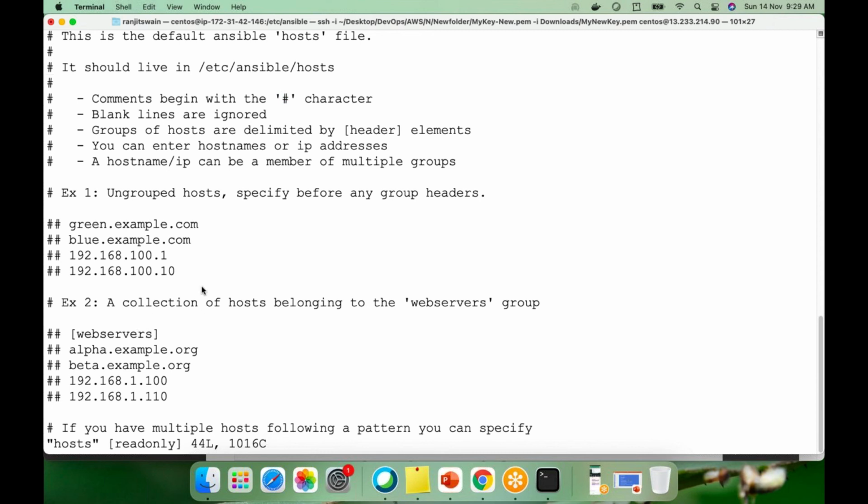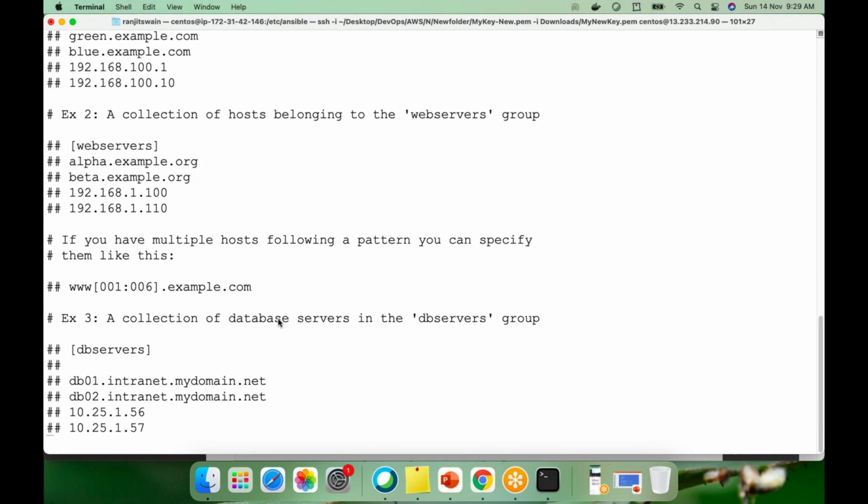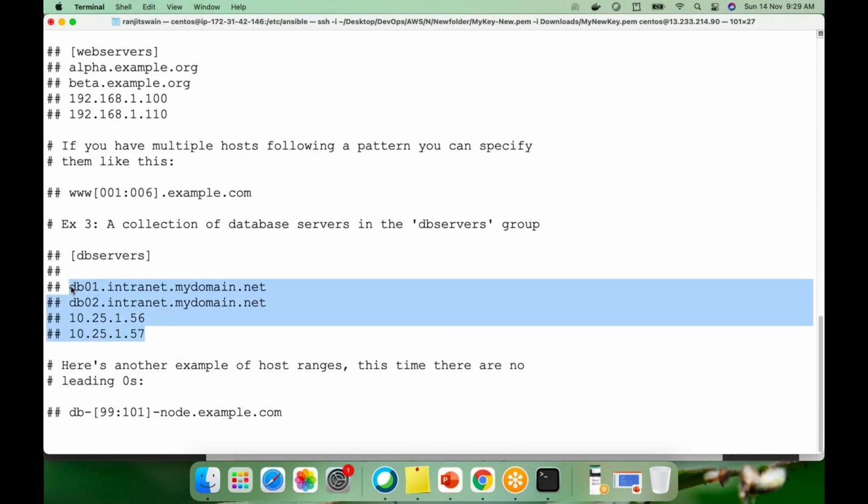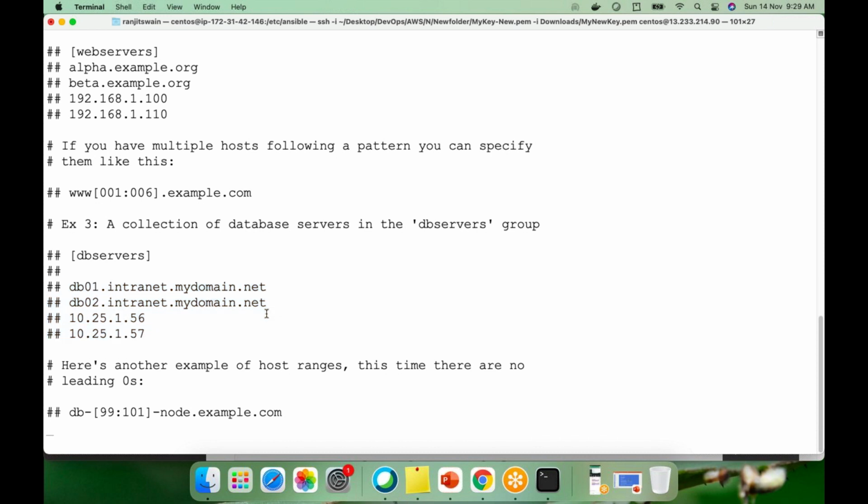Here, everything is easy to understand. You can give a specific server like this. If you want to group a collection of servers or hosts, suppose you have 5 or 10 web servers, you can create a group called webservers and put all this information here. If you call only webservers in your playbook, it will execute on all these servers. Similarly for database servers, you have to write, suppose, dbserver here. If you are working on multiple db servers, you can give it like this. We'll see all these in real time while we execute and write the real playbook.